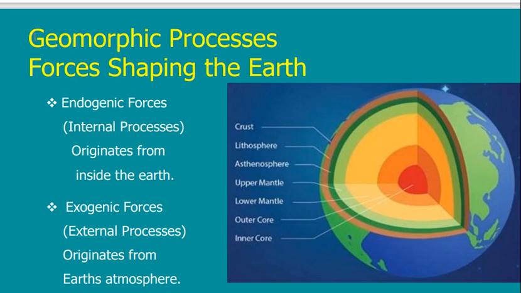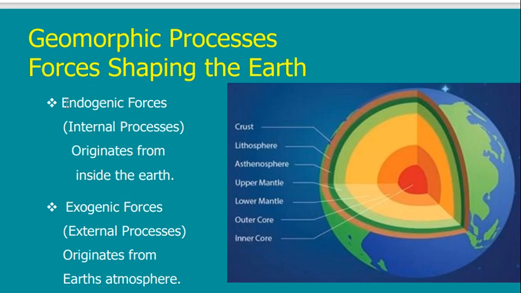There is something that we need to discuss. It's called the geomorphic process. What is the geomorphic process? Geomorphic processes are the forces that shape the earth. Was the earth the same millions of years ago? No, it was completely different. The shape of the earth is different. How this happened, we will see in this lecture. So, who shaped this? Of course, we know who. God shaped the earth, but using what? What are the tools that shaped this earth?